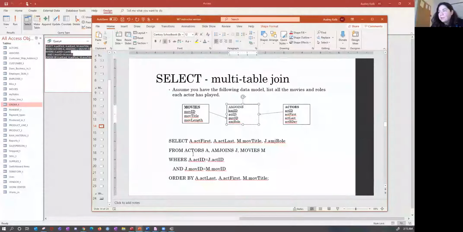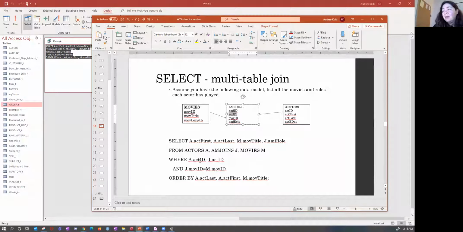Where the A table's act ID equals the J table's act ID. You can see why it's nice to use the same foreign key name when you bring this column over as the foreign key. It's nice to have it as the same name, so it's not confusing.